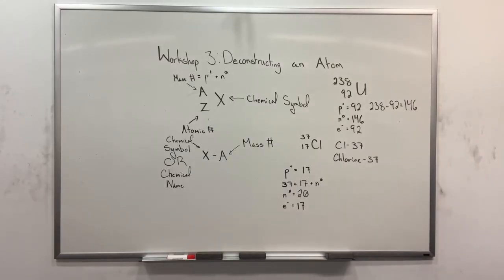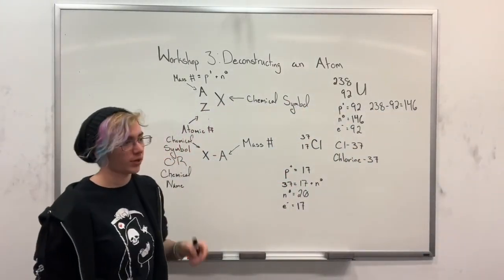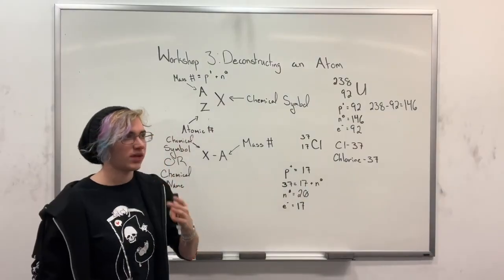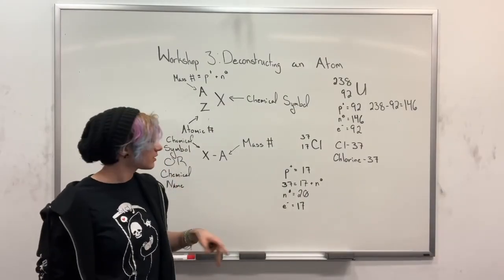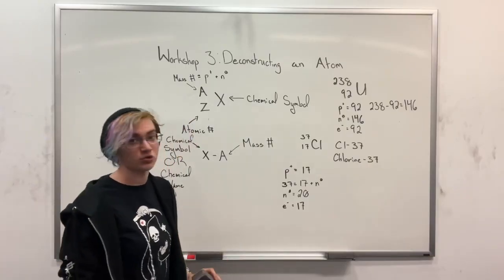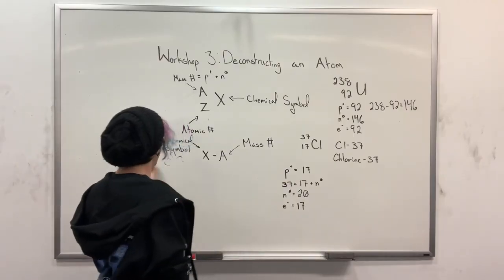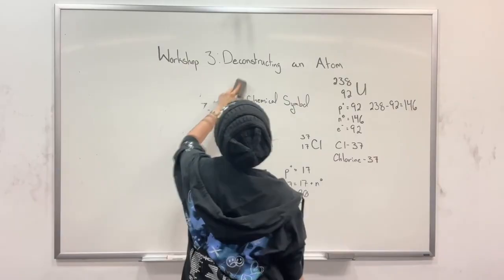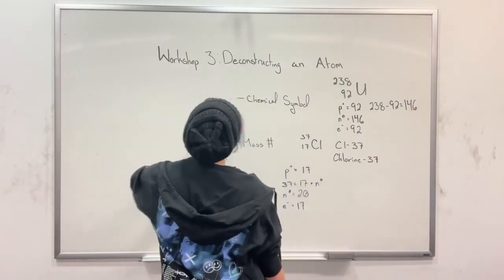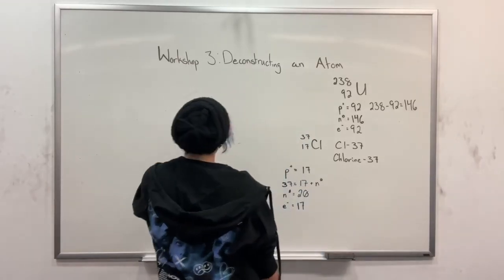Now, I'm bringing up the fact that these atoms are neutral a lot because you're not always going to work with neutral atoms. In this case, we are neutral uranium, neutral chlorine. But there are different ways that atoms can exist. Sometimes you can lose electrons, sometimes you can gain electrons, and the same is true for our neutrons. Sometimes you can gain neutrons, sometimes you could lose neutrons. And so in both of those cases, the form of the notation will stay the same, but the number of subatomic particles you have are going to be slightly different.